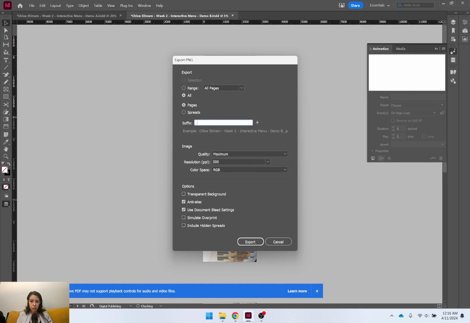And we'll just do page number. And so it's showing you an example of how that's going to look. It'll say Chloe Ellie Ma'am, week 2, interactive menu. Mine says demo page, and then page number. Alrighty. Everything else should be fine, so we'll just click export.